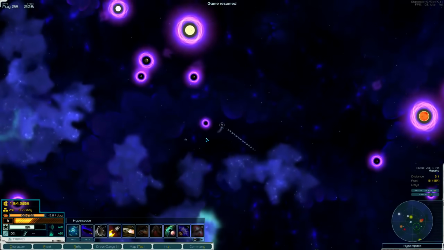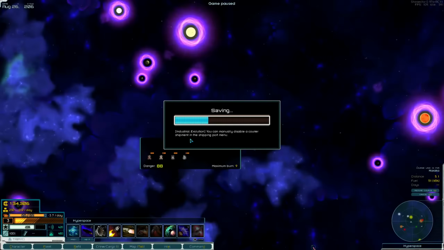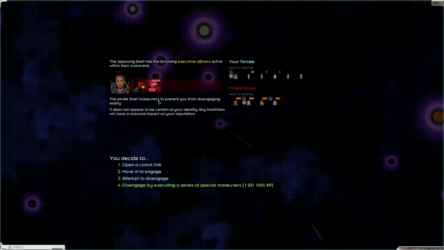What are you? This is an unidentified fleet of some very badly damaged ships. Well, I would quite like to find out how our new setup works. So let's hit these pirates, or maybe these Luddites. They're pirates. The pirate fleet maneuvers to prevent you from disengaging easily. It does not appear to be concerned with your identity.